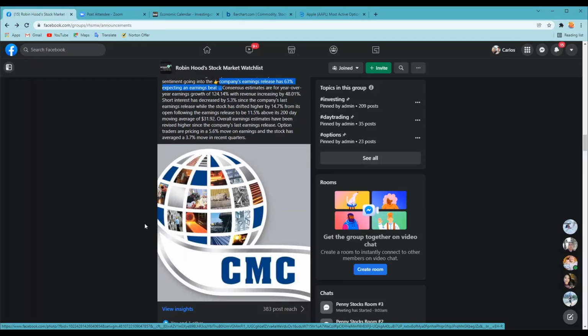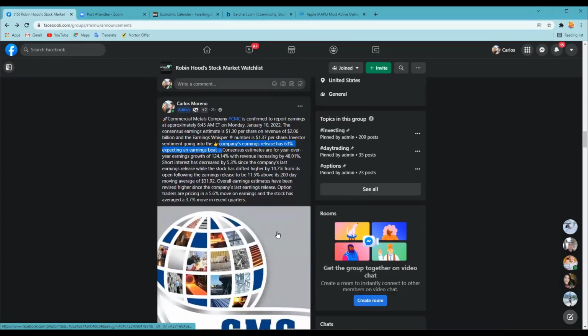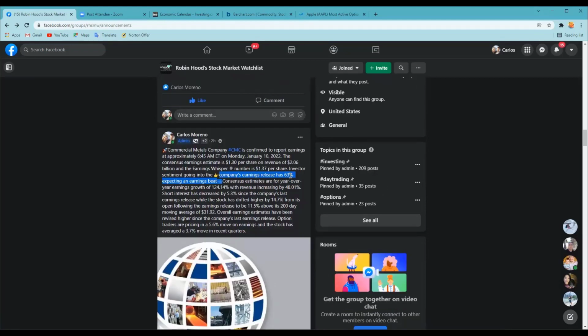And if we can't get rare earth materials, we can't manufacture metals or steels and irons and aluminum and all kinds of stuff. But I'm sure they're probably also faced with a shortage in staff. They probably had issues with coronavirus outbreaks and all kinds of stuff. Usually you would think that this percentage would be a little higher than average, especially at this time. But it seems to be right around average at 63% expecting an earnings beat.